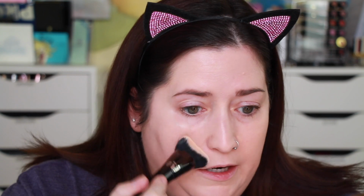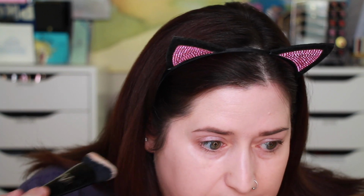After one pass, this is very patchy, and I think it's because there's just not enough product to move all around my face. I have almost no coverage here because I couldn't get enough product to blend that far. My chin, where I had plenty of product, still has a ton of pink coming through, and it's doing the same thing it did yesterday. Let me zoom you in.